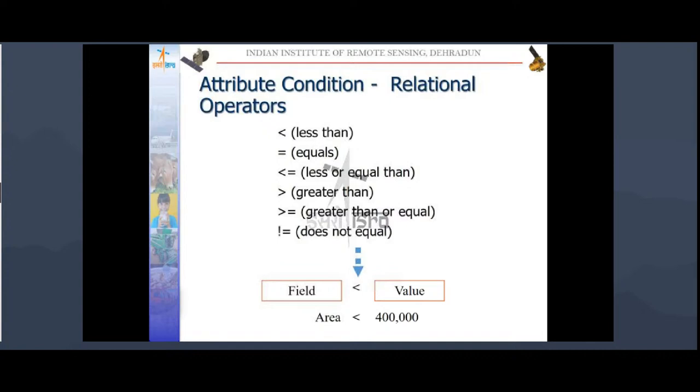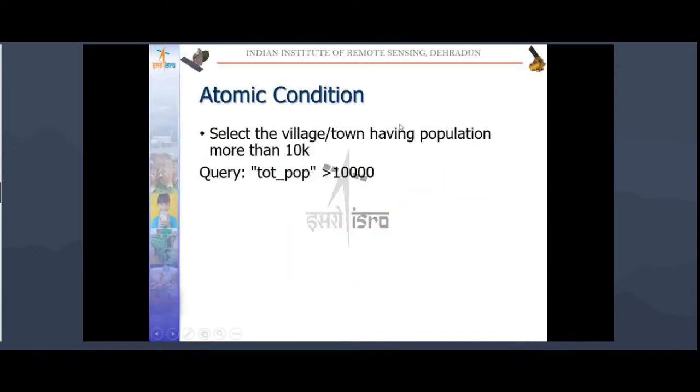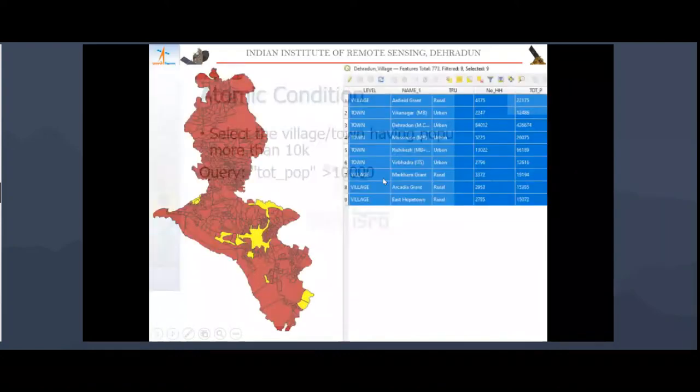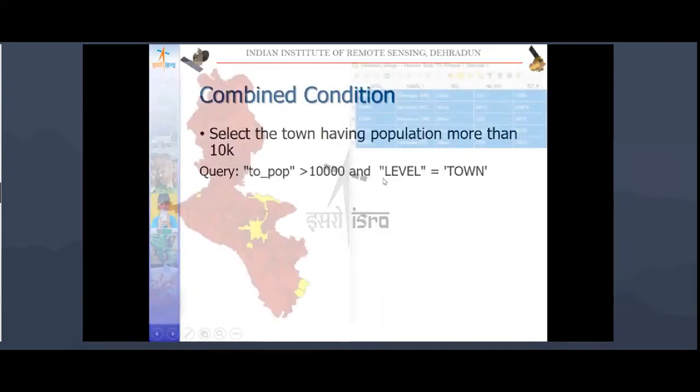And in this case, you can notice all these queries are performed on the information stored in the attribute table. Till now, we have not used location based information.